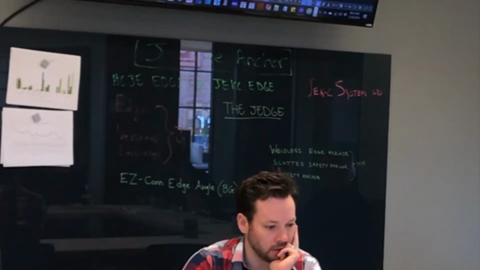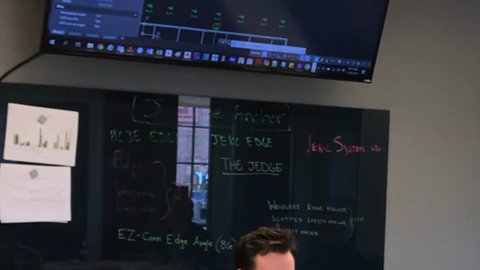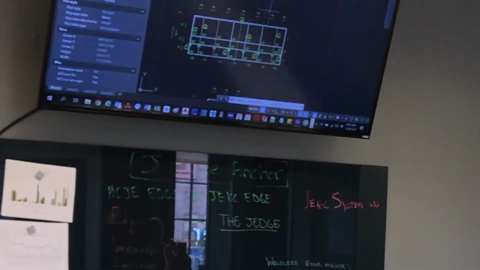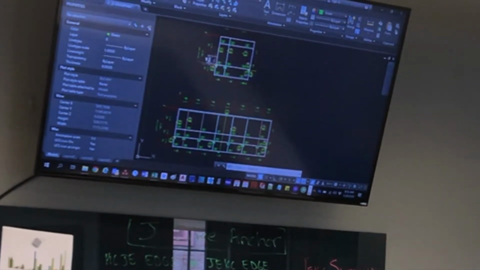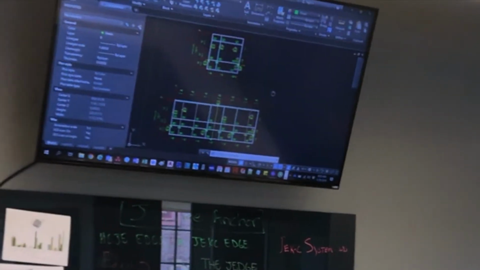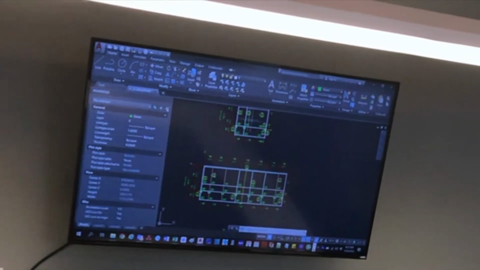So what I'll do a lot of the times, and this is just a quick example of a simple elevation. Here we have 3 different configurations of these frames. There's a cantilever at the bottom and intermediate anchor here. So I know that I'm going to need to model this in RISA.